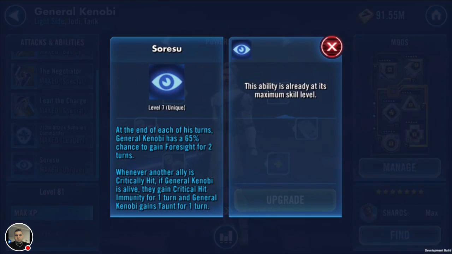Not really quite sure how to pronounce that, but at the end of each of his turns, General Kenobi has a 65% chance to gain foresight for 2 turns. Whenever another ally is critically hit, if General Kenobi is alive, they gain critical hit immunity for 1 turn, and General Kenobi gains taunt for 1 turn. So again, that's going to be great.